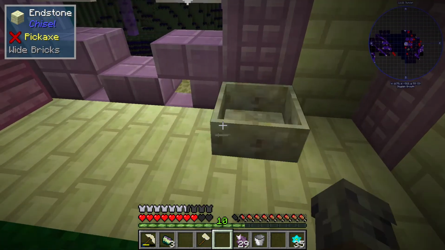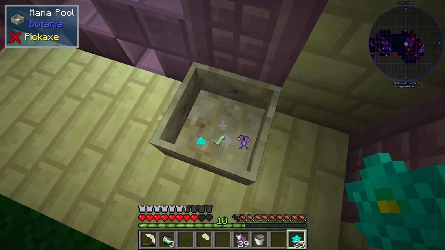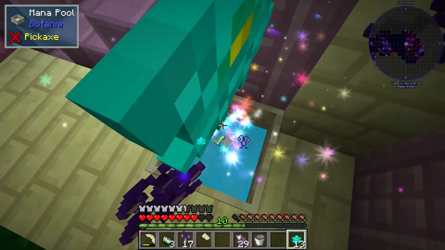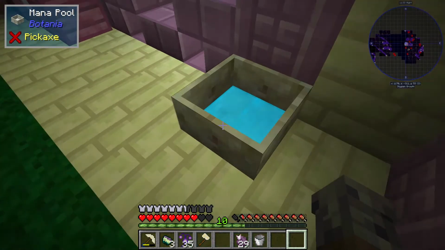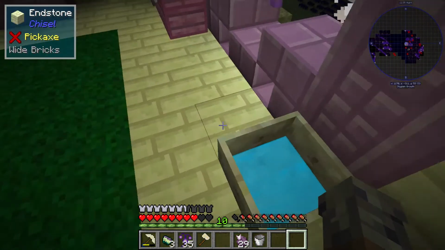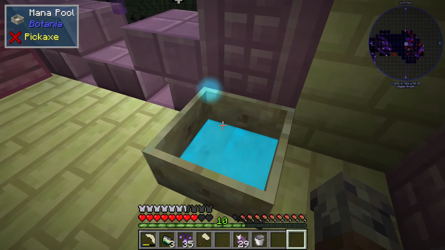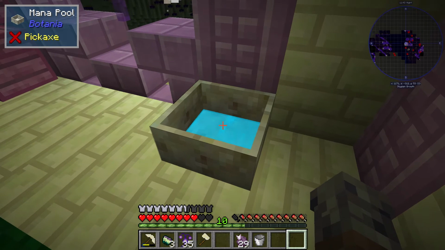And then we're just going to queue all of these in there. And we get the endbiotics back, which is really nice. Awesome. So we had 35 of those, and we turned 25 into blue lotus, and we have a little bit of mana that we can now mess with, but not a lot.